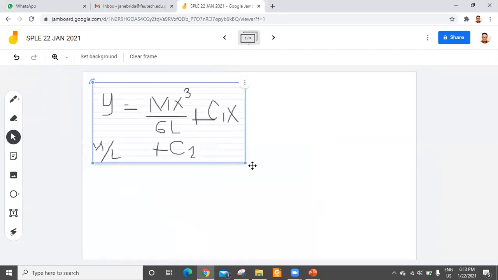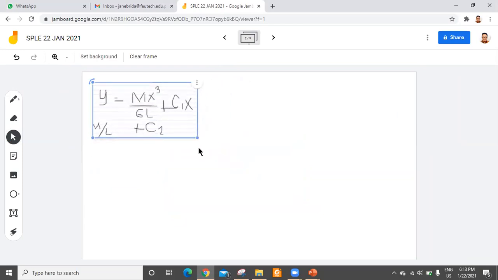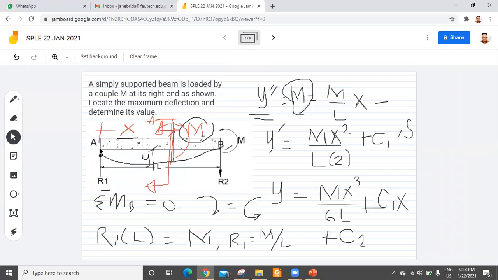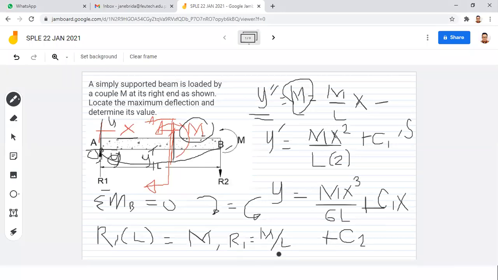So we have this equation for the deflection. We can have a relationship that when x is equal to 0, this side is 0, this is 0, and then y is also equal to 0. We have here the x-axis and the y-axis. So this point is 0, 0. So when x is equal to 0, y is equal to 0, meaning the deflection here is 0 because that's the location of the support.